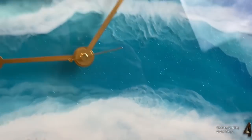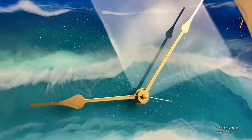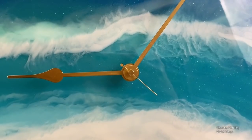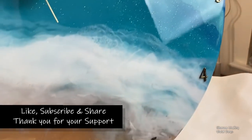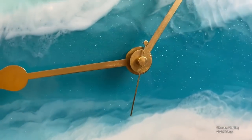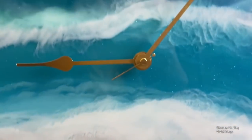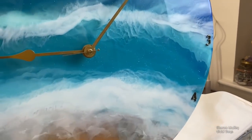And I spray painted these handles the second time because the first one didn't work, and I love that. I love the little second hand that's going around, and I think it just complements these numbers that I got from Amazon as well. What I learned for me is know the length of the shaft you need for your clock. Check your mechanism well before you're about to use it so you're not pushing it to the timeline, and maybe get a clock grid, because spreading your numbers out, believe it or not, is harder than you think if you want to get it stuck on there once and right.